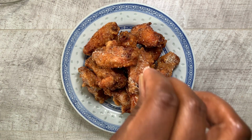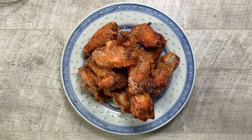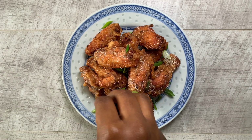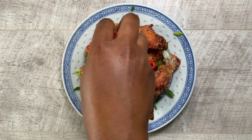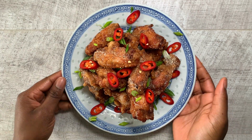Sprinkle an extra little bit of salt and pepper mix. All that's left to do is just garnish them with your spring onions and your chilies, and voila. This would go so well as a starter, maybe some fried rice, noodles, whatever you like.